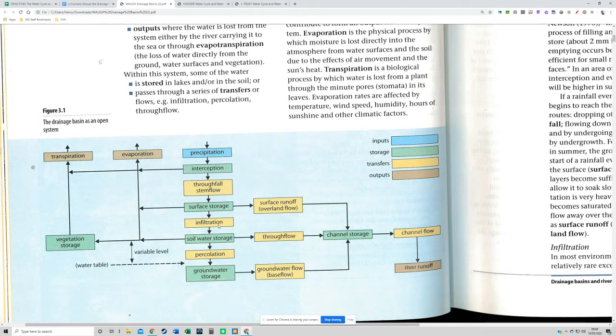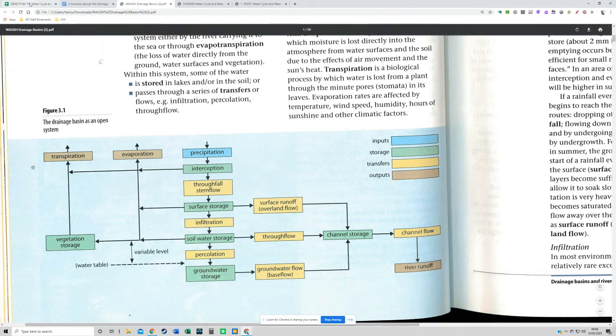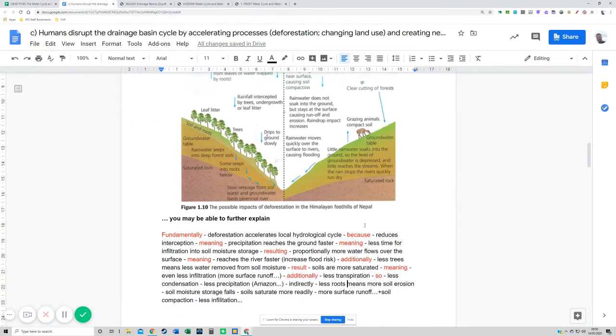If you have less infiltration for all those reasons we said, if you have less roots in the soil, you have less ways into the soil for the water because the roots break the soil up. Even things like under forests in this country, you tend to get more worms, more detritivores. They burrow holes in the soil. They create drainage, which means more infiltration. So more of the water goes into soil storage. You remove the trees, that stops happening. We've talked about vegetation. If you remove the trees, you have less water taken out of the soil back up to transpiration. So it's just a case of following the logic of this diagram to show how those processes will change if you remove the trees, which is what this has started to do.